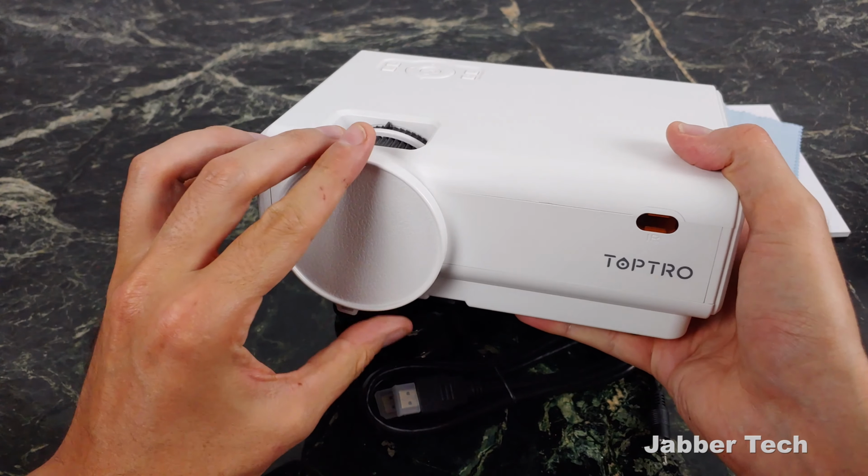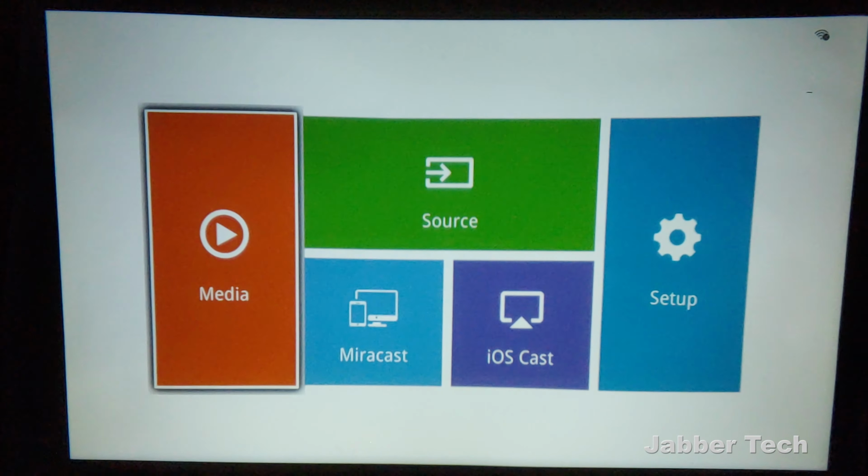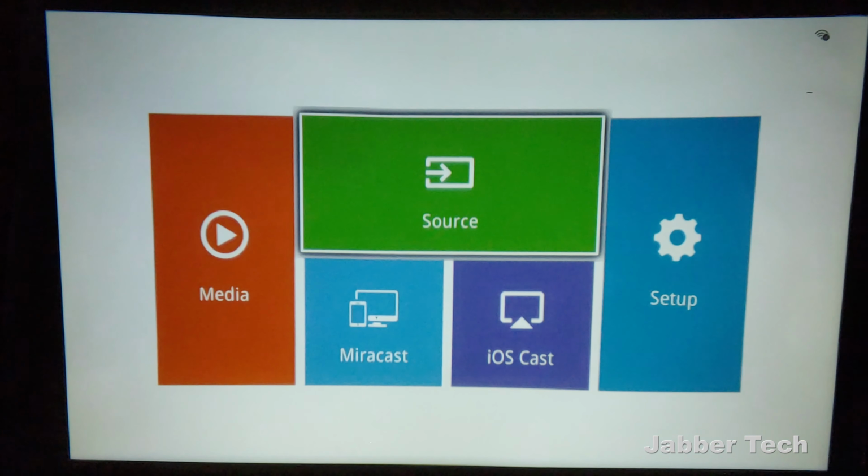And that's basically it when it comes to the projector. So let's just go ahead, plug it in and see what it's all about. This is what the interface looks like. It's a very clean interface, very easy to navigate through.